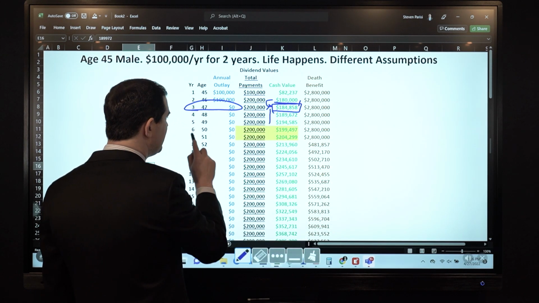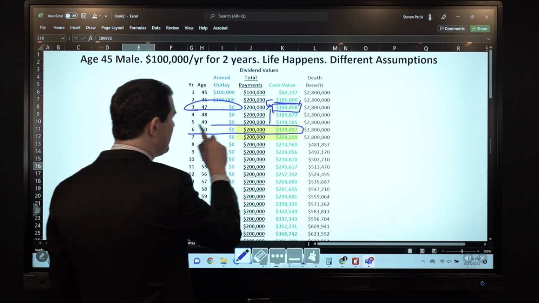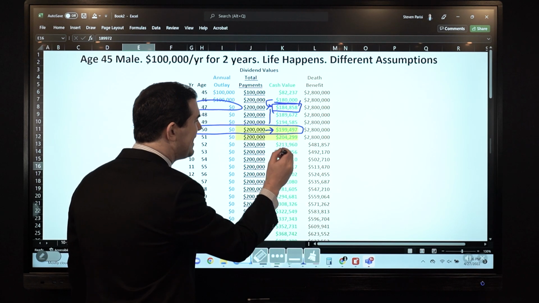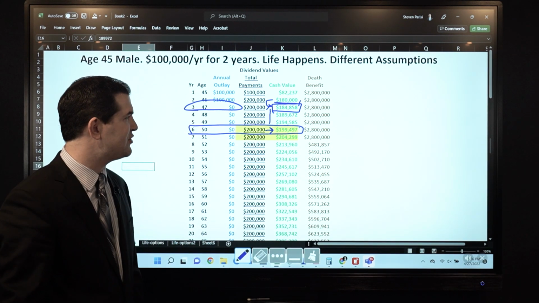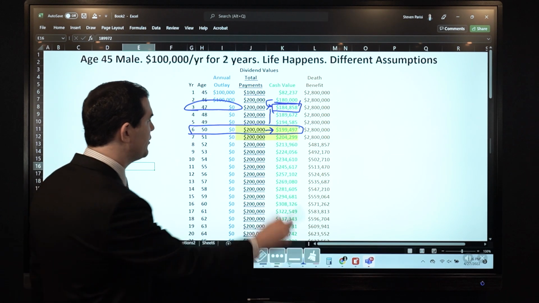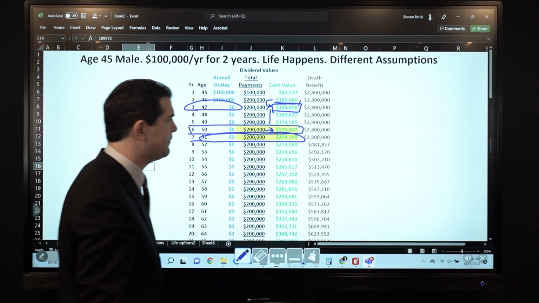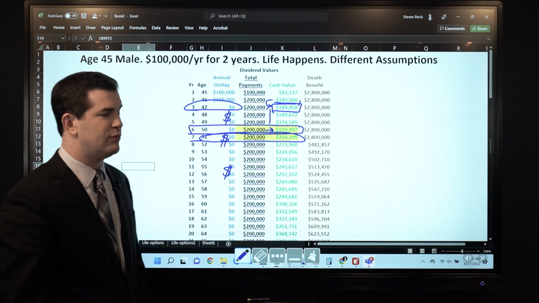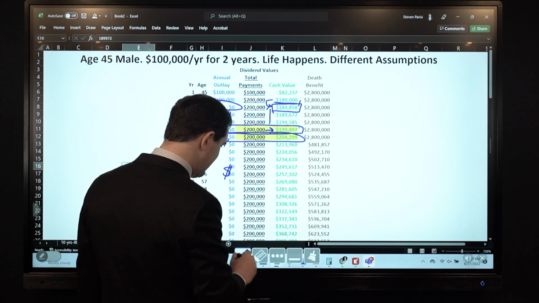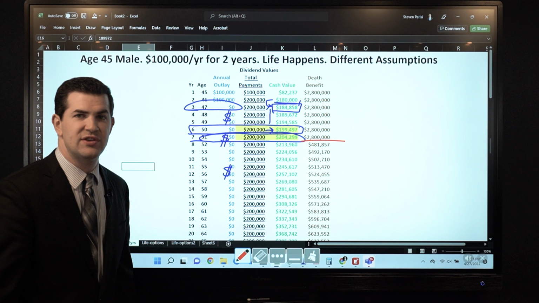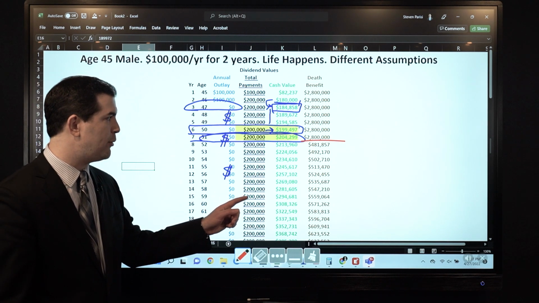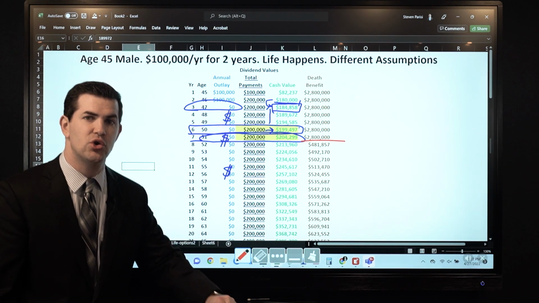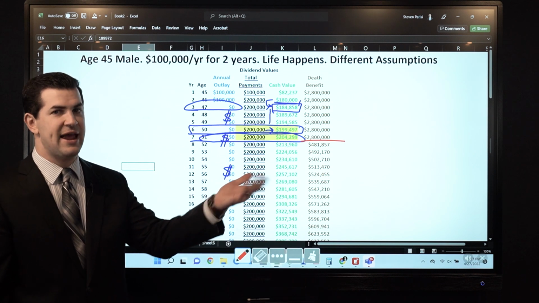It continues to appreciate, just about positive by year 6. You've paid a total of $200,000 into the policy. You've got $199 and change. We can get that to $200, especially if he has the top health class. This is regular preferred. And then year 7, he's positive. He has the option to continue to make payments here, but he doesn't. We stop payments altogether. You will notice a steep death benefit drop after the first 7 years as well. That was a manual adjustment we made to remove the term rider, eliminate the premium. Basically, we reduced the death benefit to reduce the insurance expenses and increase the cash value growth.